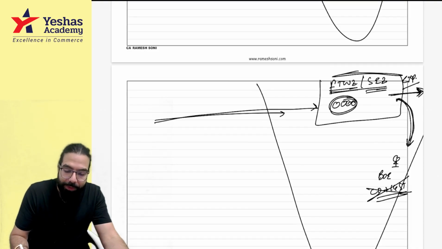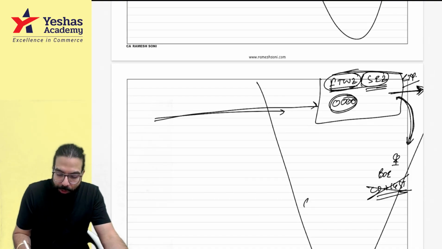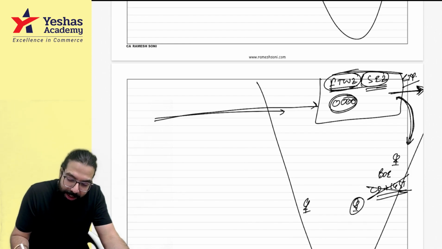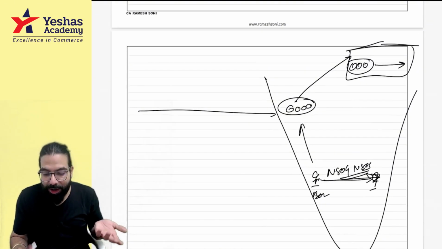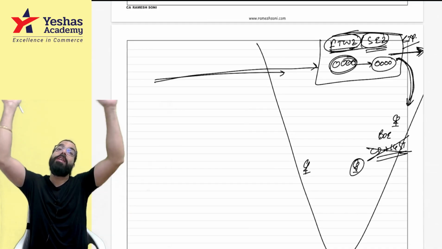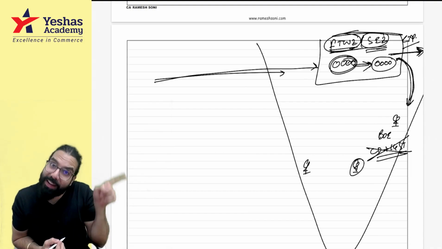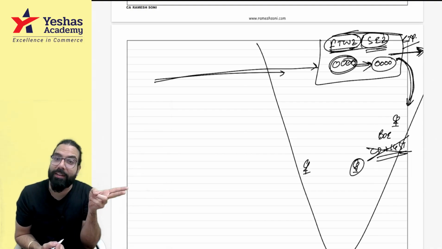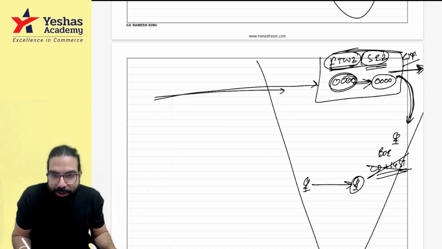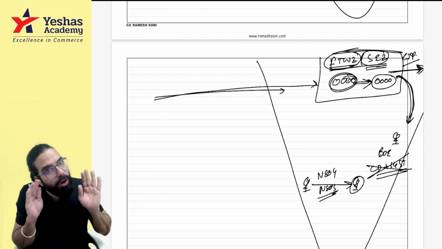Now, what happened over here? I am a person in the free trade warehousing zone or SEZ, and I have imported the goods. And you know what happened? I sold the goods to my friend. My friend told Ramesh, I want to buy the goods. So in the free trade warehousing zone only, I transferred the goods to my friend. It's like a one-to-one transfer, which happened in the custom warehouse. Now, if goods are transferred from one person to another and the goods are still in the SEZ or free trade warehousing zone, this transfer to your friend inside the zone will be classified. So you transferred him the document of title, and it will be neither supply of goods nor supply of service. That's all that has been told.